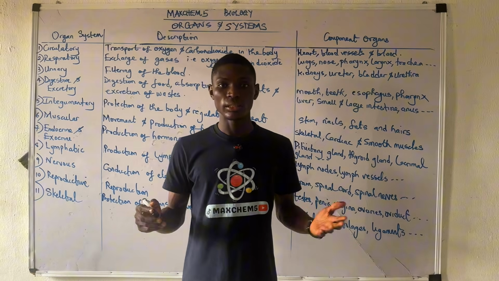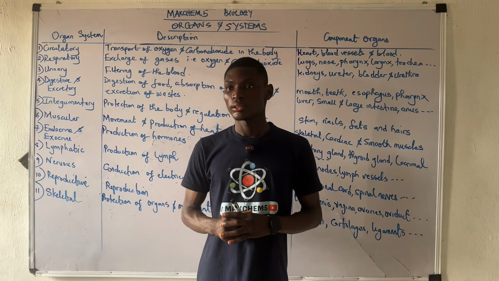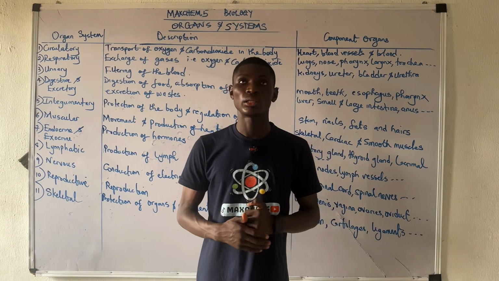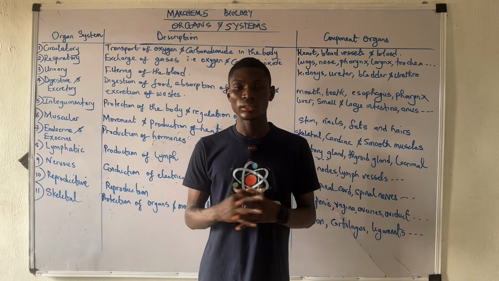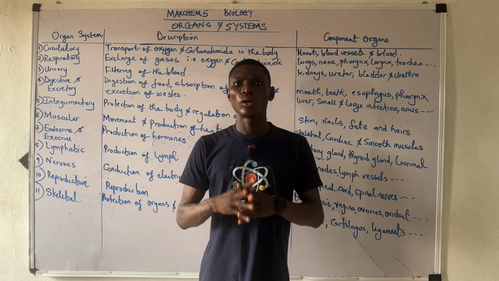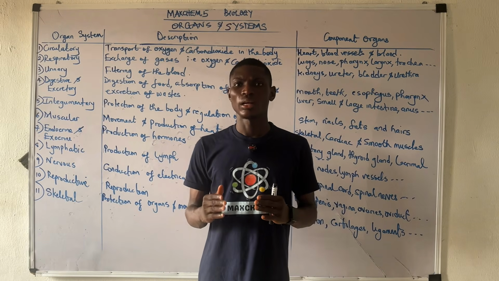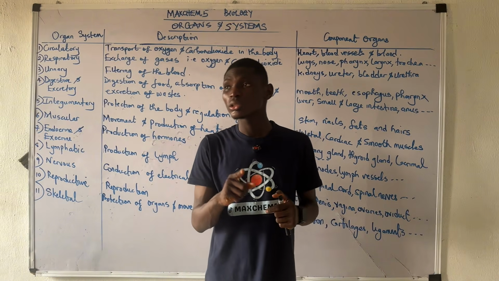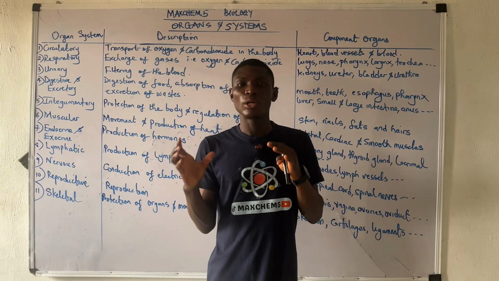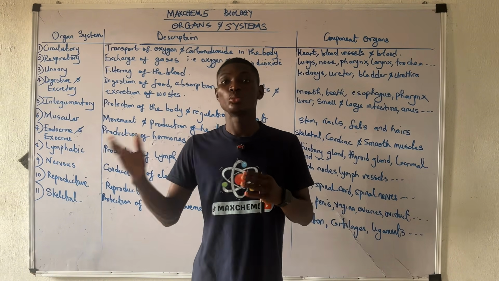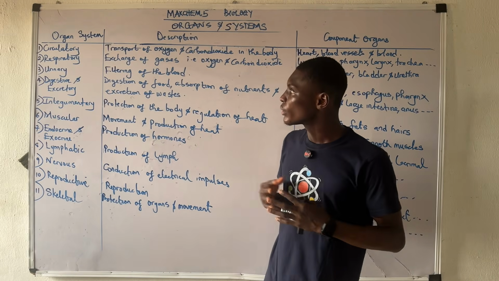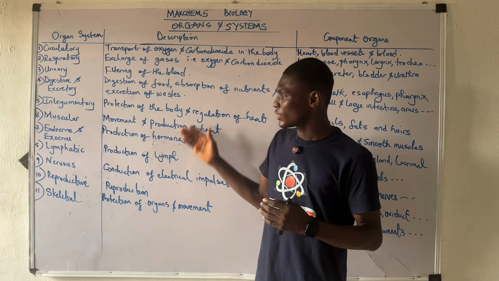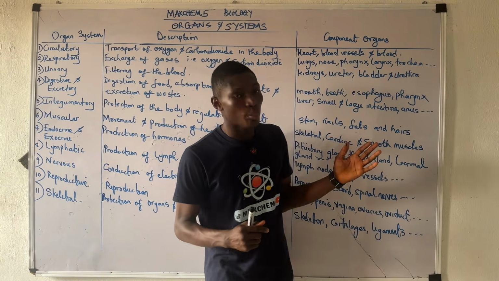I have come to the end of this class, and I believe that you can define or say something about what an organ is, and you can also tell me what an organ system is and why it is usually called organ system. That is because not all systems are made up of organs. An example is the human system. And you can also tell me all the distinct organ systems in the body, their description, and the component organs involved.